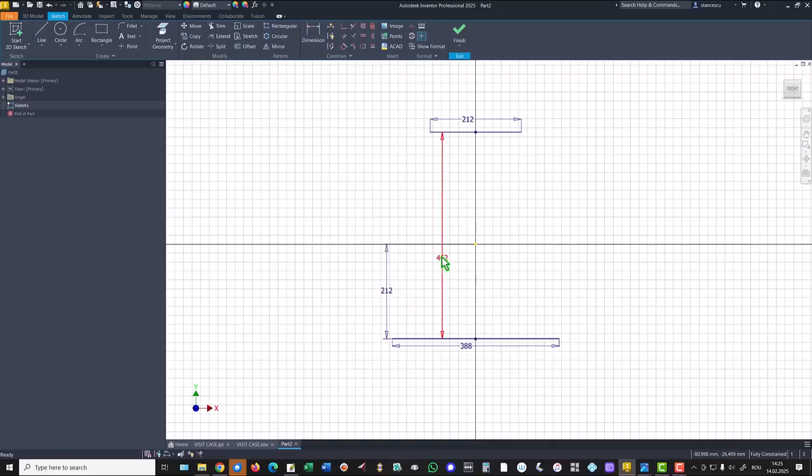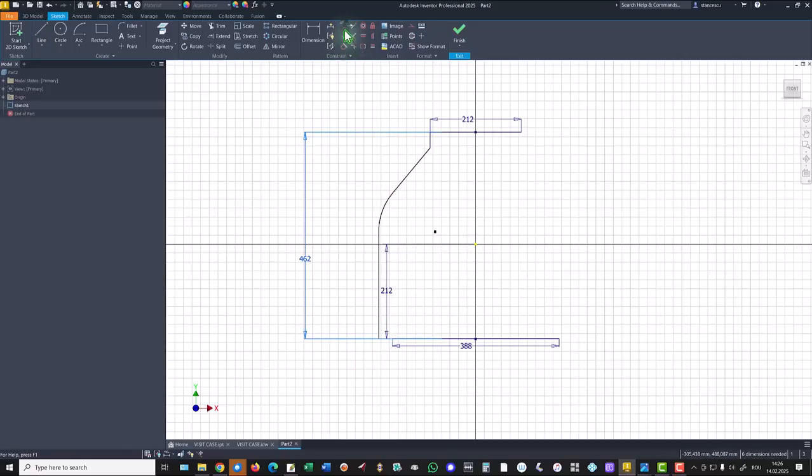Good. Then we draw some lines. 1, 2. Press the left button and go here, then down.